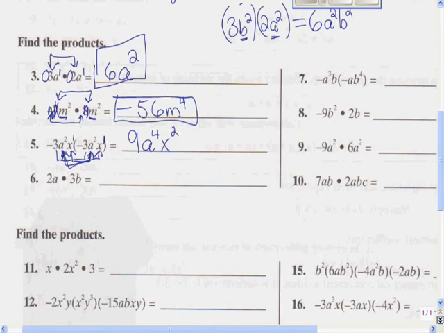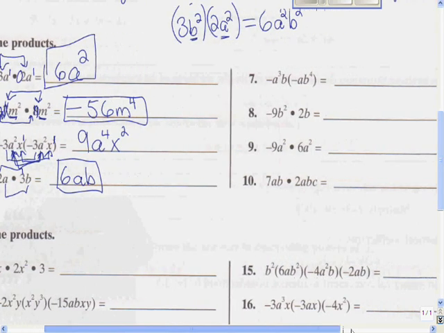You getting the hang of it? Hope so. Well, here, what's our sign? Since both of these are positive, and I know they're positive because there's no sign, my answer is going to be positive. So I'm not going to write a sign there. And here, my variables are a and b, so I can't do anything with that. That stays the same, a and b. But my numbers I can multiply together. So my sign is positive, my number is 6, and I just put ab because there's nothing I can do with those variables, because there are no like variables that I could add the exponents with.